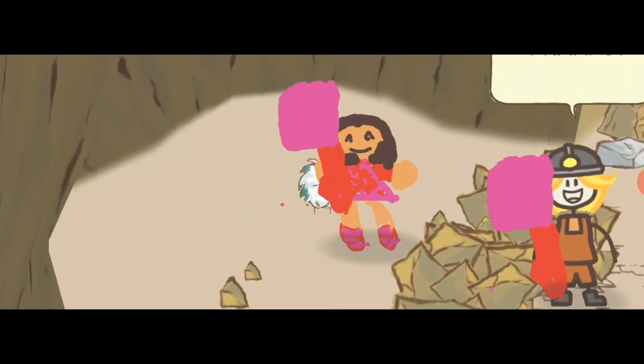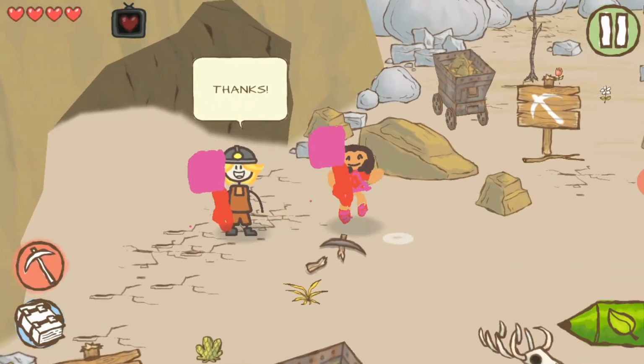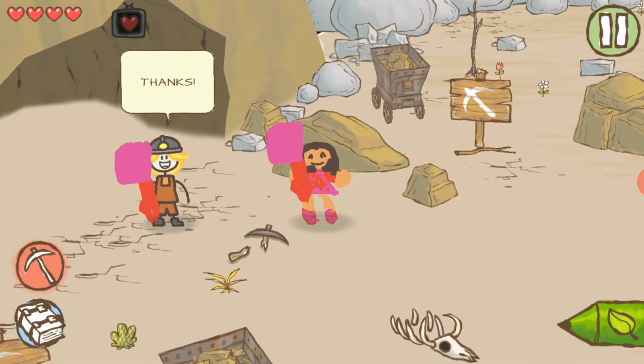Oh. A cup of tea! I didn't know there was a color, buddy. Aw, that's so cute. Hey, wait. There's a little dot on mine. And there's a little dot on there. There's dots.